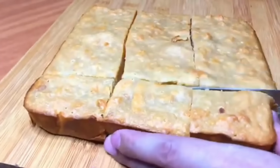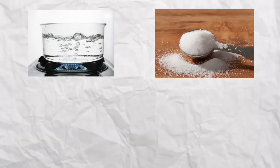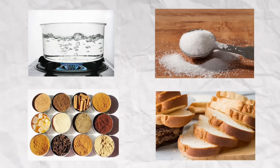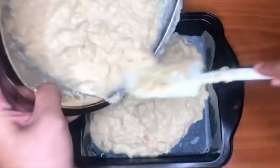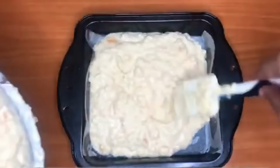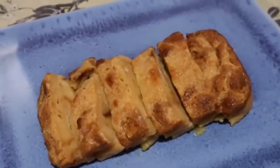It was a great way to repurpose leftover stale bread, and despite its record as the poor man's pudding, it was a common recipe in church cookbooks even before the recession hit. All you had to do was get some boiling water, sugar, spices, and bread, and sure, it was not the most appealing or appetizing lump of dough to eat, but it got you through the day, and in times of extreme scarcity, who could ask for more?